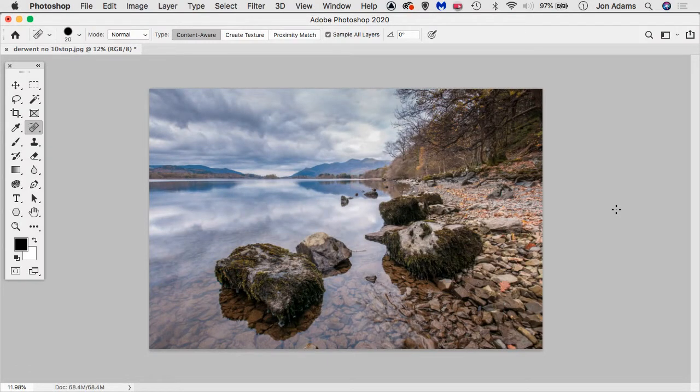What I want to talk to you about this week is something that may fill you with horror, and that's the idea of using actions in Photoshop. The reason it may fill you with horror is because it seems really complicated and really strange, because an action is where you actually write a script for Photoshop to follow, so it automates a particular process you want to do. And of course, the idea of writing a script sounds like you've got to go into computer code or this kind of thing. None of that's true. You don't need to actually write any code or do anything like that.